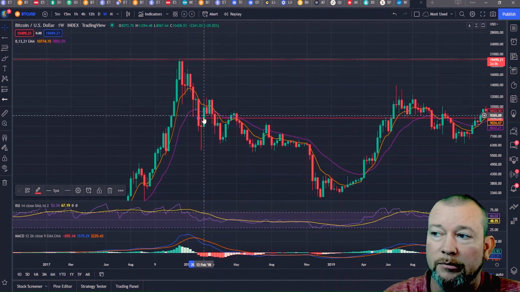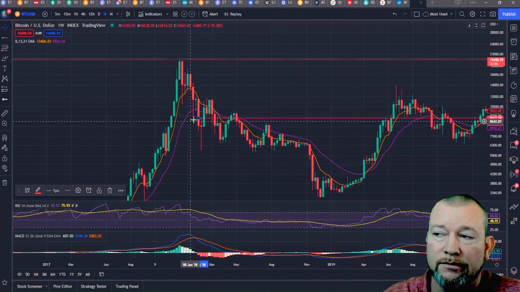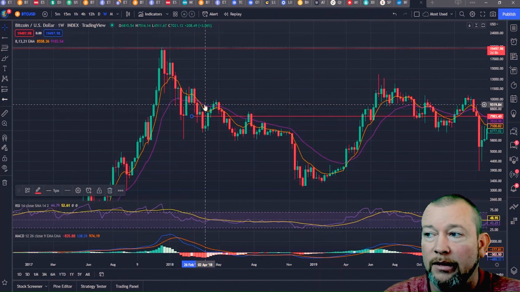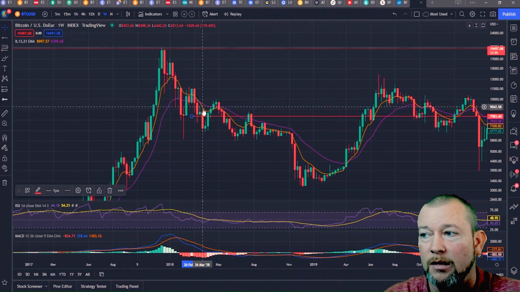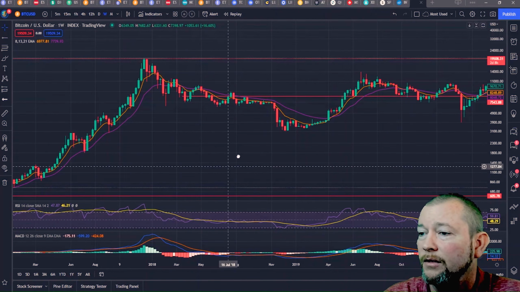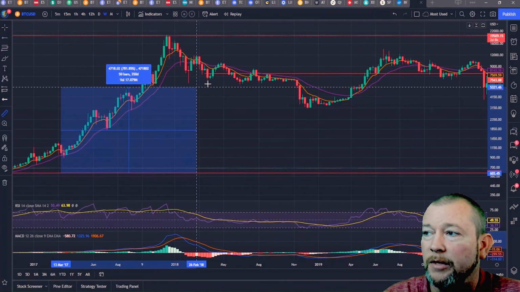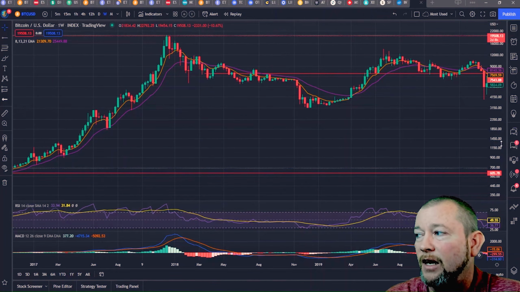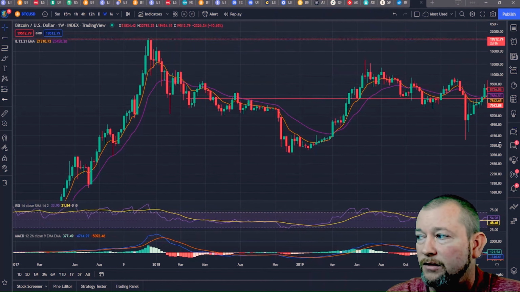Now we missed out on a little bit of profits, but we still could have stayed in if this run would have kept going. So let's just say for the sake of it, we got out at the actual cross of the EMAs. That would have been somewhere down in this vicinity. If we measure our profits, it's quite substantial. So we just made 1150%. That's amazing. And now we just stay out of the market until the EMAs tell us to get back in.